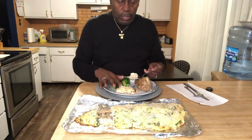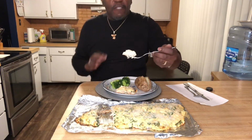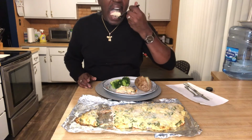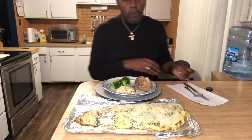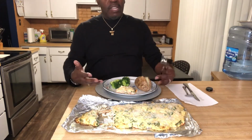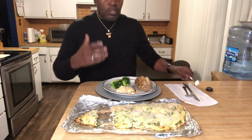Oh my God, it's so good. Even before I taste it, it's succulent. It's kind of cheesy. It's flavorful. Bon appetit. Perfect. Absolutely perfect. It's moist. And I didn't even put any water in the pan, because with the stuffing on top, it actually locks the moisture in. So remember all that.